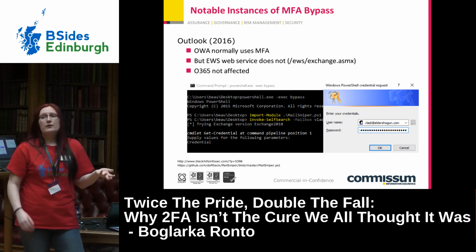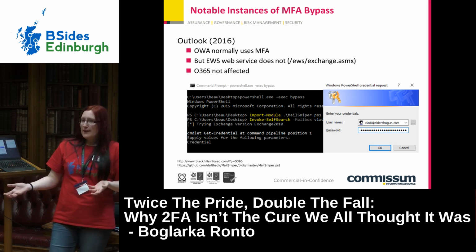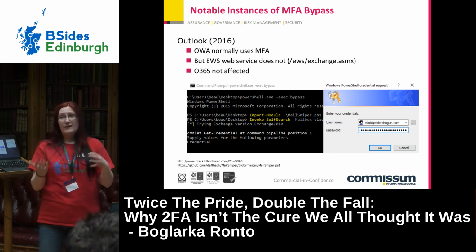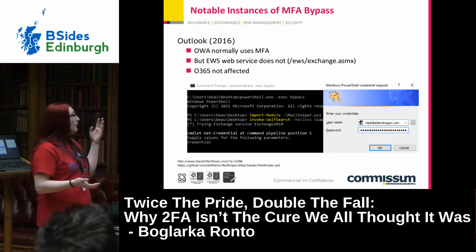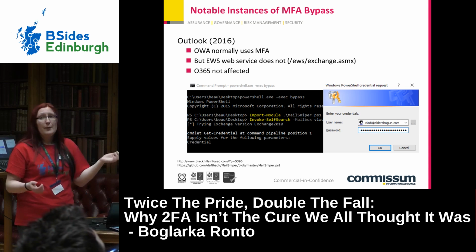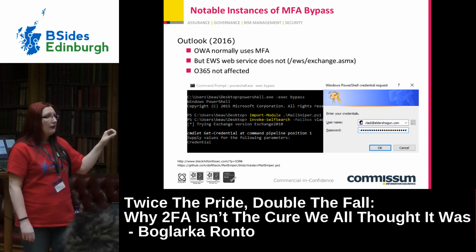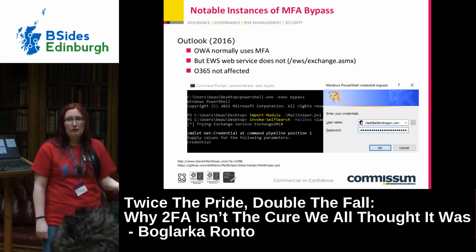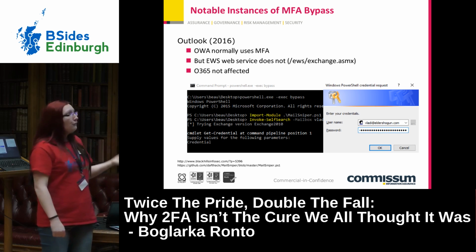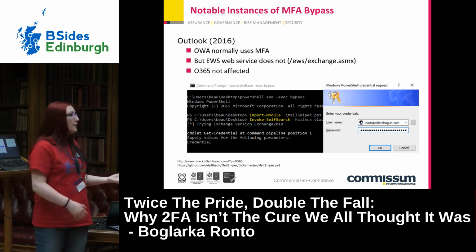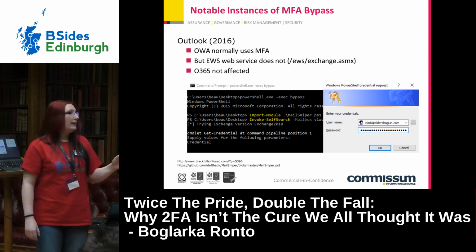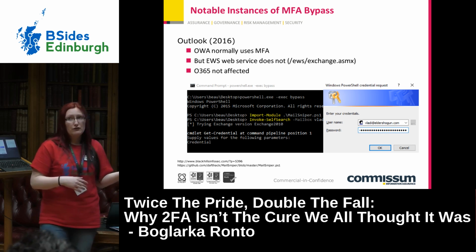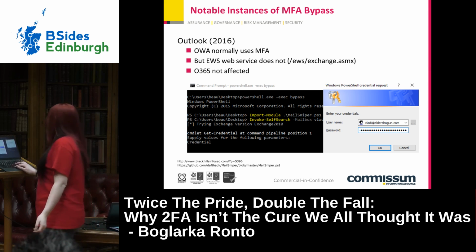And this is interesting if you're doing an internal pen test and you get hold of a couple of domain accounts and you then visit Outlook Web Access, but they use multi-factor authentication. There's a script on GitHub that these guys made available that actually helps you out, and you can use it to retrieve email and other information from this person's account. So unfortunately, in Microsoft's view this is not a bug, it's a feature. So the only way you can really protect yourself against it is to disable Exchange Web Service.